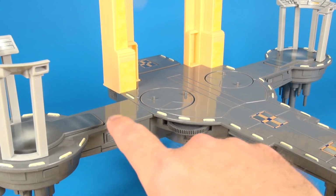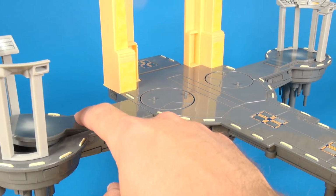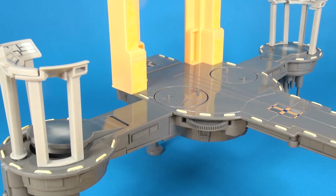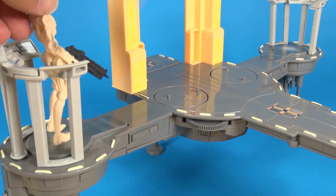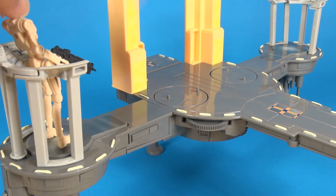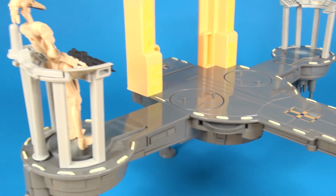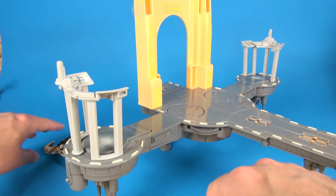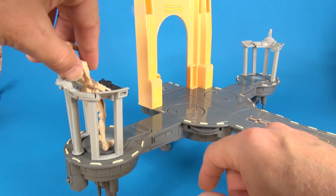And then finally, at each end of the platform on the sides, you kind of have a little launching point for that Battle Droid that's included. Unfortunately, the guy just does not stand up well on his own. So you kind of lean him back here, and you can just launch him away. See if we can do a little better one there.